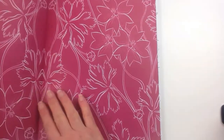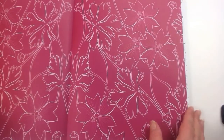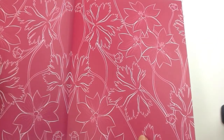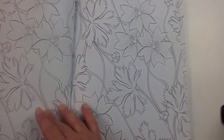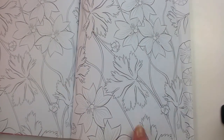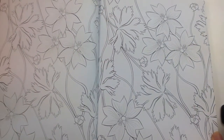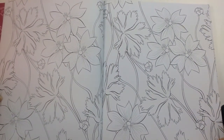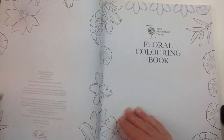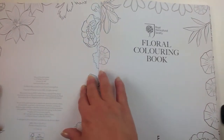Opening it up, I've got a really firm card cover on this side and a soft piece of paper here. You could probably put some gel pen around that if you wanted, but you really don't need to — there are other images in here to colour. Now as the name suggests, it's all about florals. So we have a double page spread of lovely little flowers to colour in and a nice little title page, with some elements on there to colour.